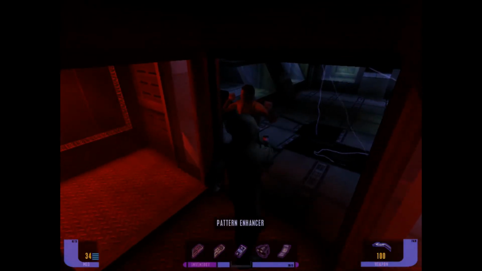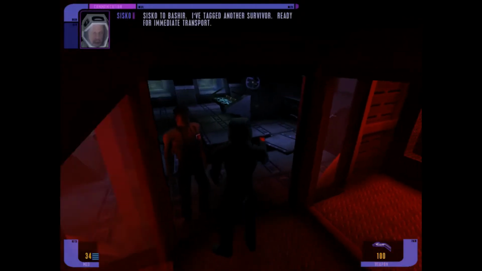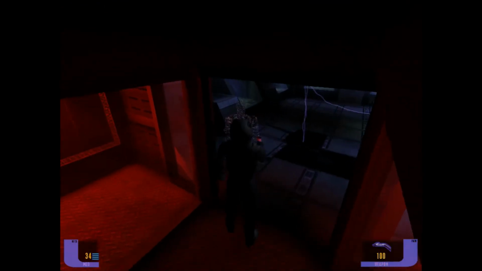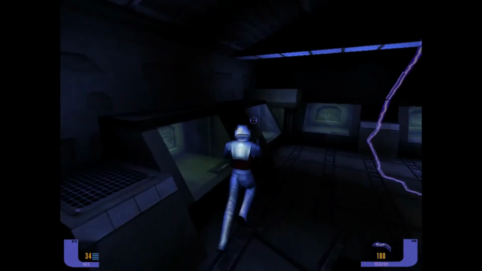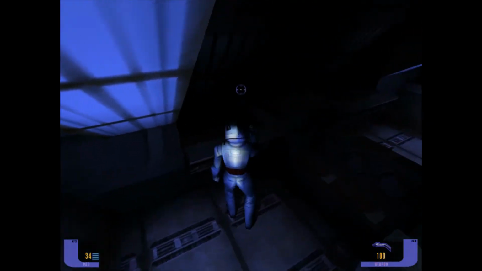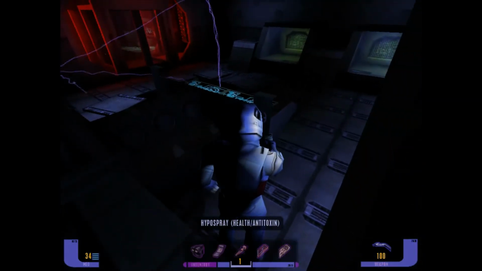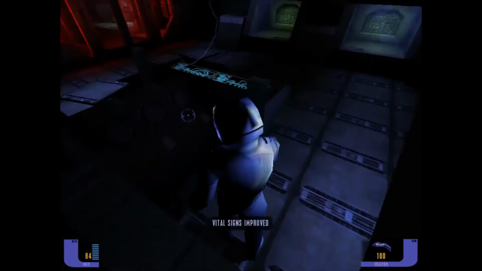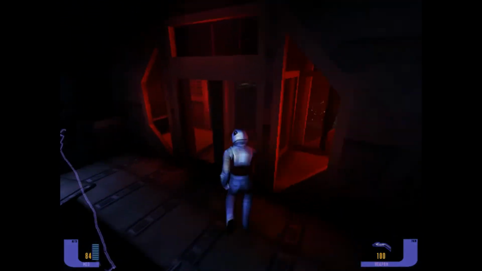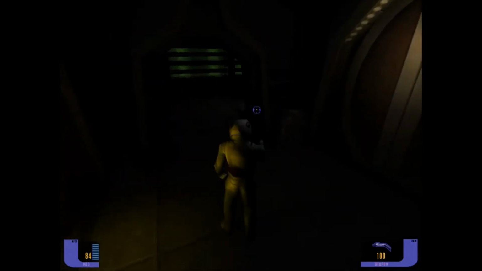Consider yourself rescued, my good man. Sisko to Bashir. I've tagged another survivor, ready for immediate transport. Any loot in here? I found a hypo spray. Excellent! Need that. Health slash night. Antitoxin. Okie dokie. Good things.